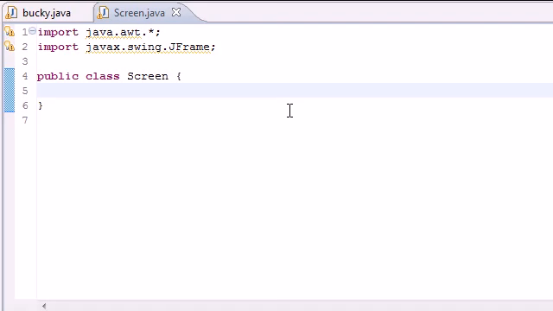Welcome to your third Java game development tutorial, and in this tutorial we're going to be building a window and a screen to put all our images and graphics on. Now this is usually the first thing you do when building a game in Java, and there are pretty much three different types of games you can build. You can build a Windows screen that appears like a windowed application, or you can make something called an applet that runs on a website or from a web server, and you can also build a full screen game. Once you know how to do full screen games, you know how to do everything else. So I'm going to be teaching you how to build full screen games.